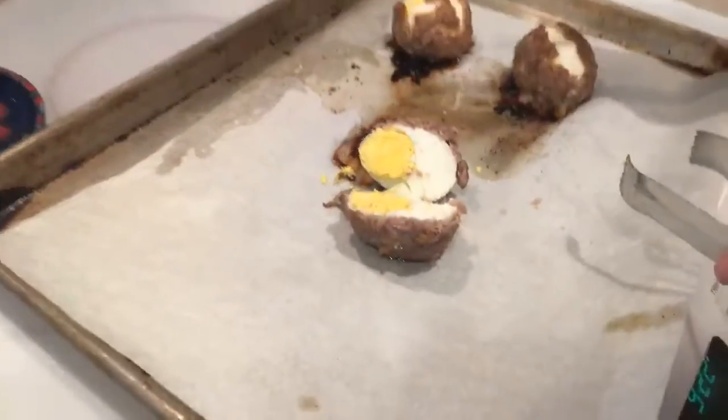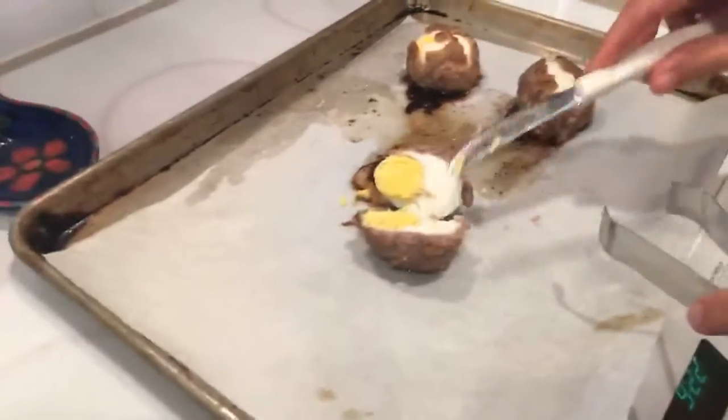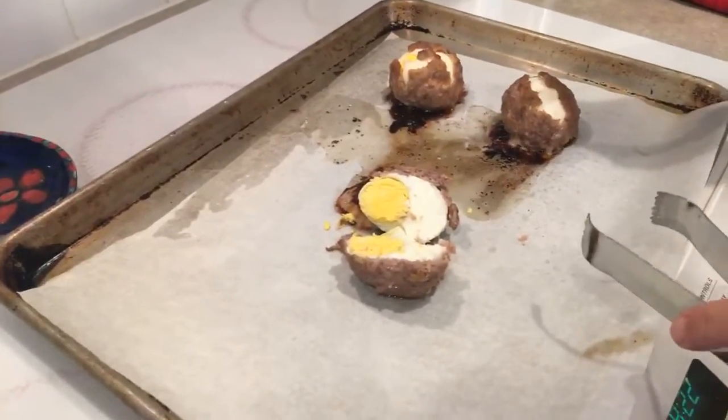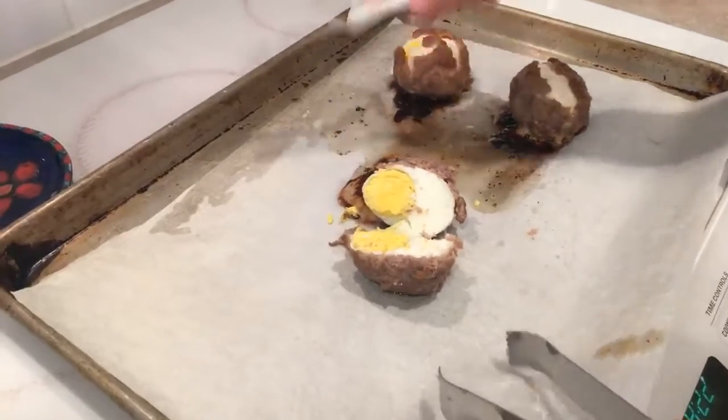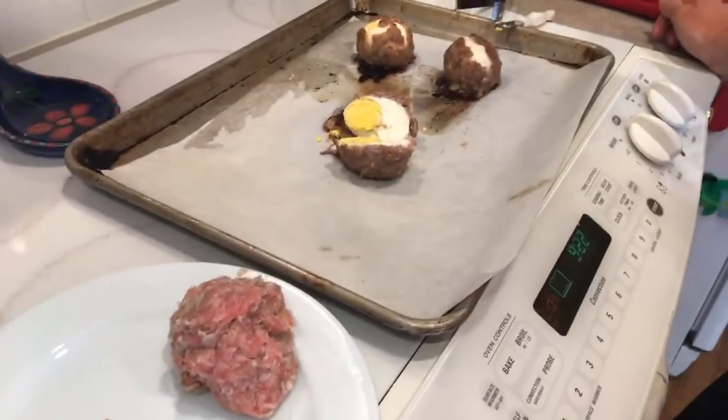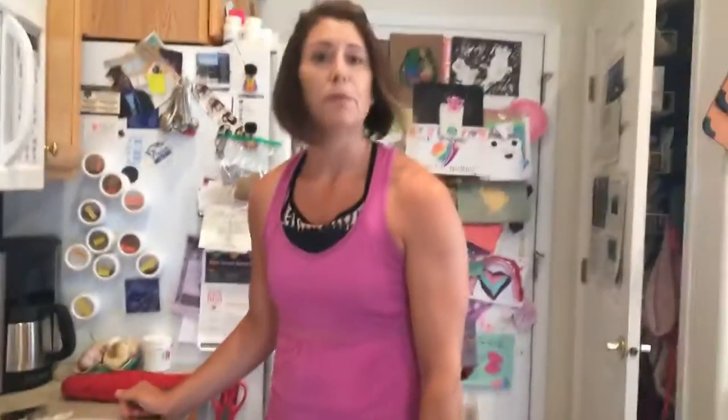My kids typically eat one half of a scotch egg. I personally eat anywhere from one to two per day, and my husband eats one per day. It's just a really quick, easy recipe. The recipe I'll be posting in the comments is for six hard-boiled eggs with a pound of sausage, so you'll have six days' worth of breakfast to store — unless you're feeding a family. It'll last a long time in your fridge. Quick and easy, grab and go, and you'll be all set. Thanks for tuning in — I hope that helps you!